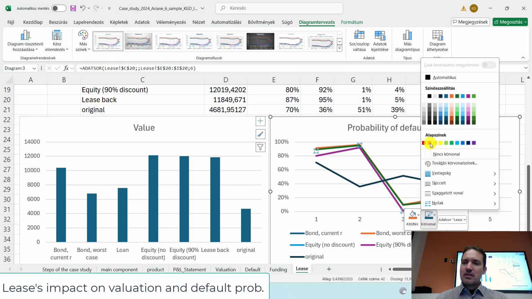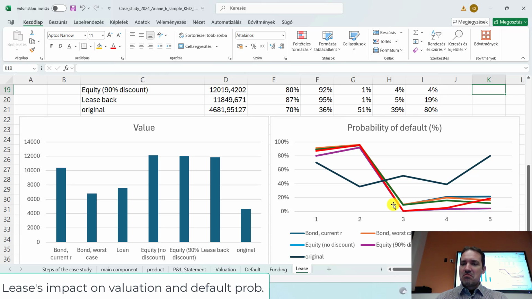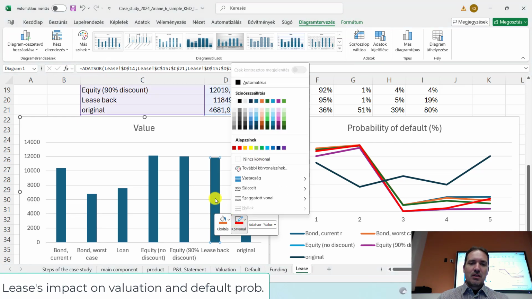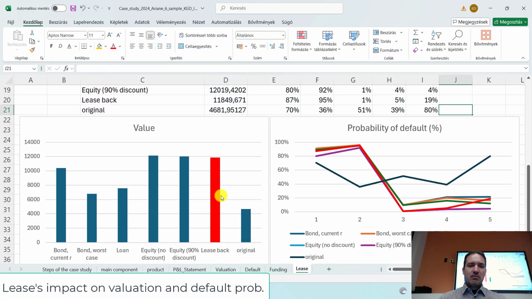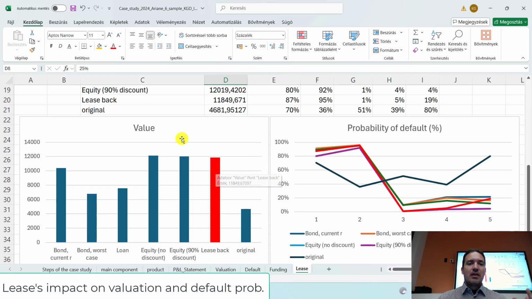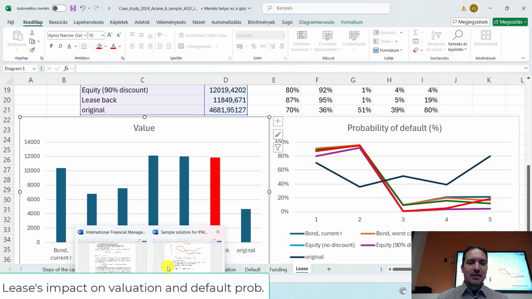So if you are just going for that, this is the red line, to highlight it. It's not that terrible. Obviously in the last year it will increase because we have this buyback issue. Also in terms of valuation, the downside should be red. You can see it also contributes to value growth. For me this is surprising because usually the lease-back is worse than this. But we did proper math here, there, also here as well. Maybe the reason is that interest rates are high, but not that high, like the last year. So that's why it's always fun to make these calls, because the external data is changing.